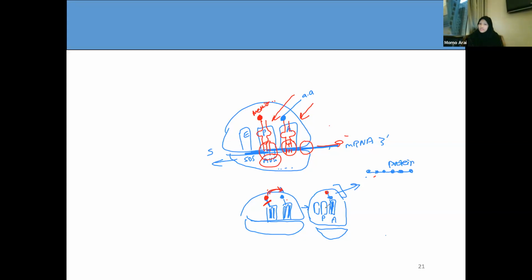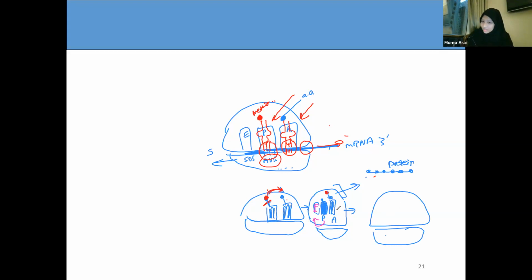Is that clear for everyone? This moving part, the amino acid moves. Okay, thank you. Now, when it moves here, you see that the tRNA that was here is now empty. It does not have the same amino acid, right? So now, let's see it again. The one on P now moves here to E because it wants to exit. It doesn't have any job anymore. It doesn't have any amino acid attached to it. So it moves to E.